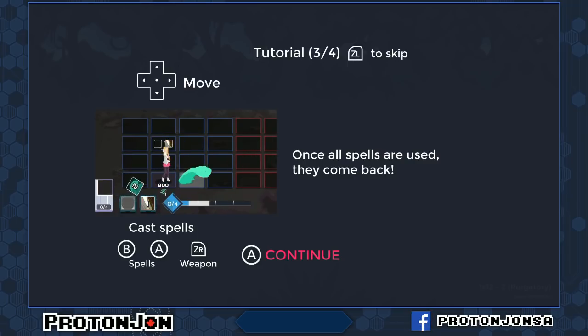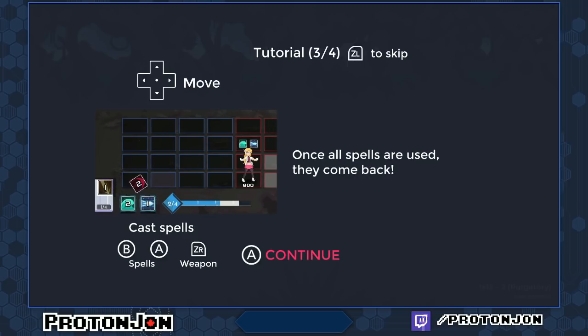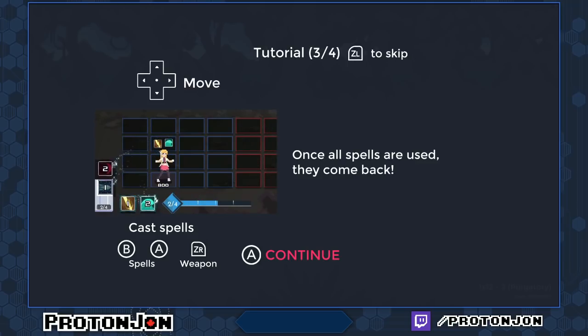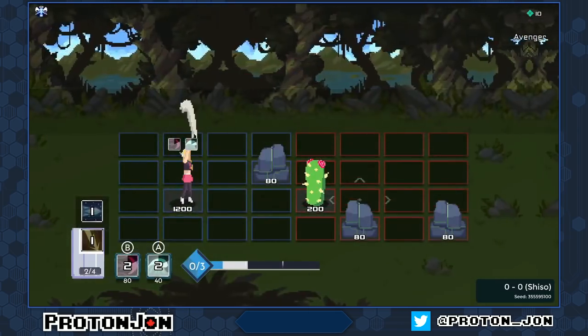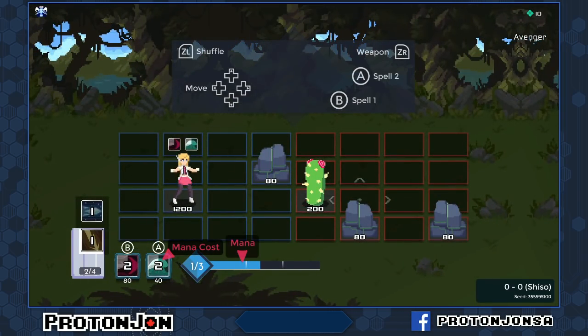Holy shit. Yep. Well, I mean, in Battle Network, your spells never reloaded, except for the 1 chip in 3, but that's a very different... No, well, no, you had to use up all your deck, and then you just got it shuffled back after you used them, is what you're saying. Yeah. Once all spells are used, they come back. Shuffle at any time with ZL. Yep. So you don't get any time to breathe and think about what you're going to load. They all come up just in a random order. So it's a deck building game. Yep. Yeah.